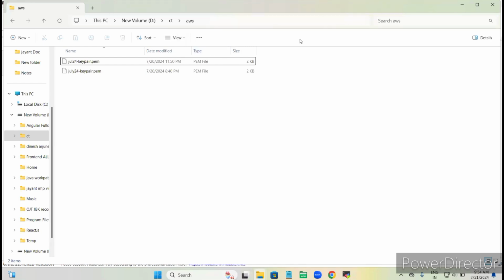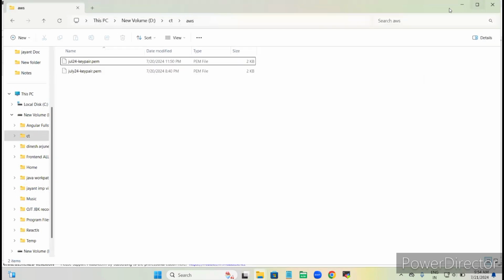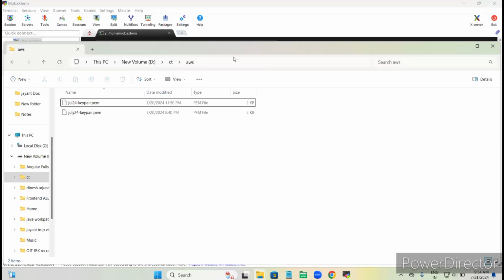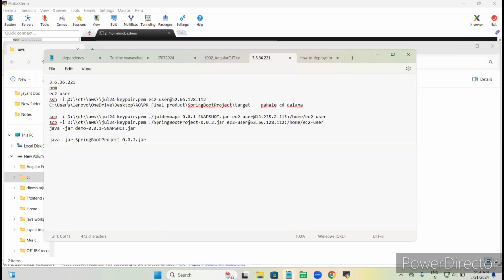Just click on path, copy it and paste. In the D drive, there is a folder, the AWS folder.